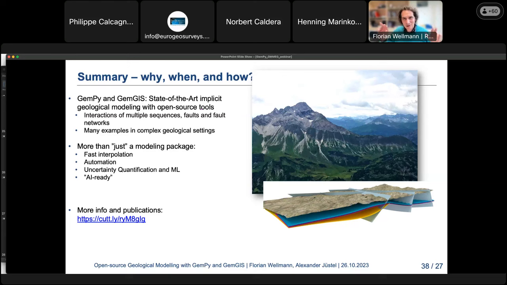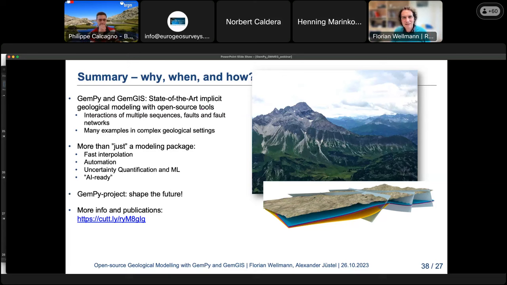At the core of GemPy is this probabilistic machine learning library, which makes it super efficient to model, a bit more tricky to install sometimes, but something which is really helping you to generate models automatically with these machine learning methods. GemPy is not a code to us, it's a project, and it's open for contributions from the community, but also from people in the general community of geomodeling, structural geology, tectonics, geological surveys. It's really open. We are interested in getting feedback and to shape the future, basically, of geological modeling.